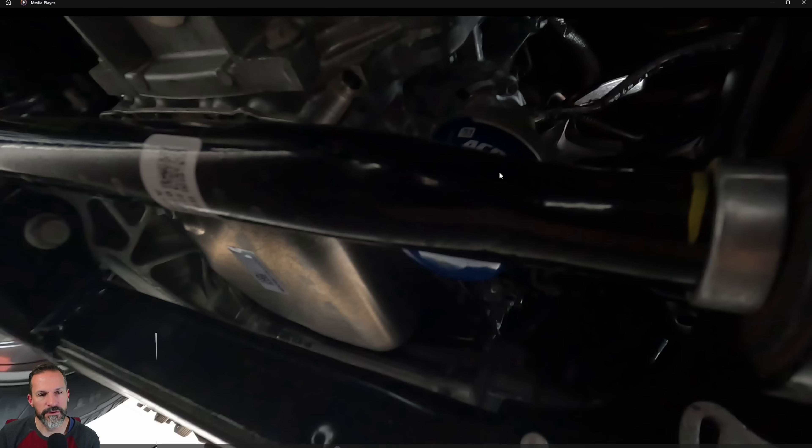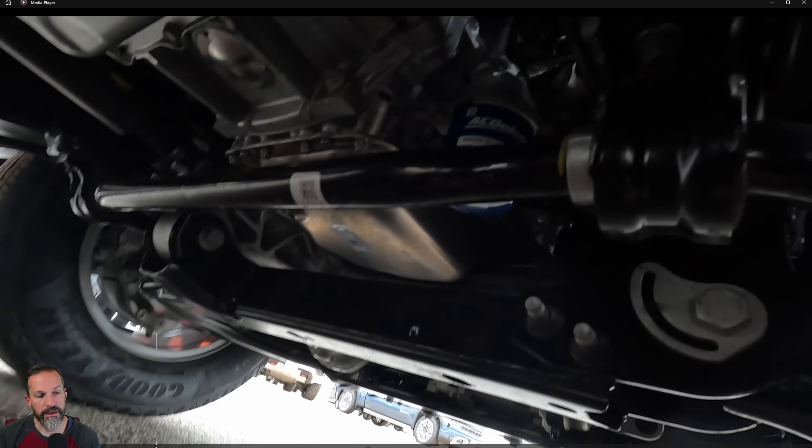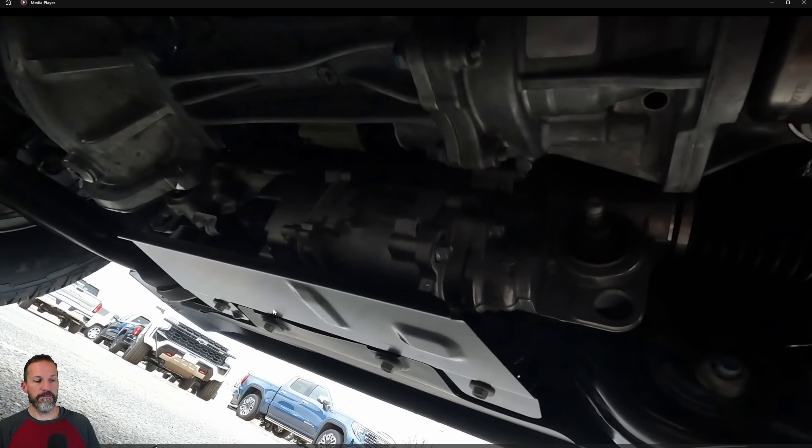There's a different design on the GM oil filters on the bottom — probably makes a lot less mess than the Taco and the Frontier when doing oil changes because it drains straight down. I do like the location of the oil pan on the Chevy — look at how much higher it is than the Tacoma and the Frontier — a good six to eight inches up above the frame. That was one of the trucks I felt you could take off-road even in the non-Trail Boss version and you're not going to be smacking the diff or smacking the oil pan. Give the Colorado props for that. And there's a metal cover right here near the diff, so it's protecting a little bit more than what the Tacoma and Frontier had under there.